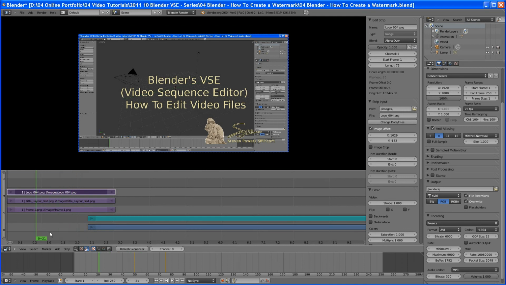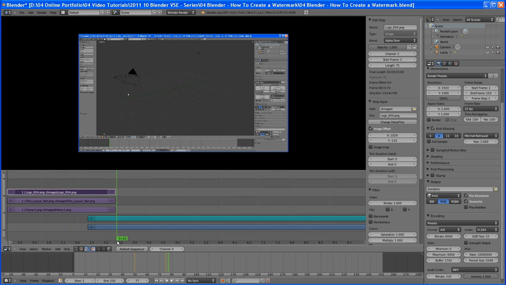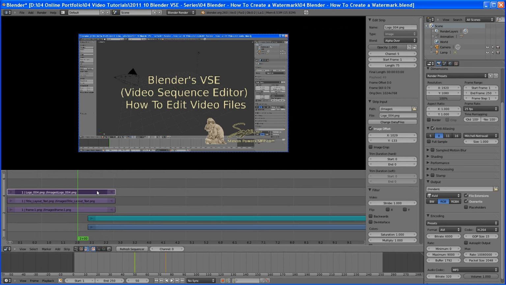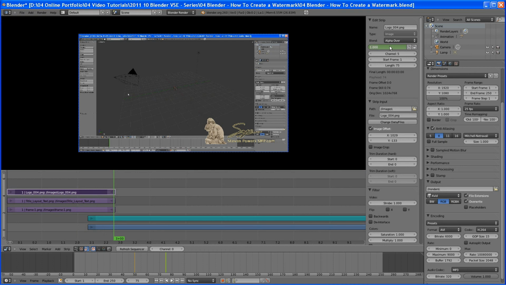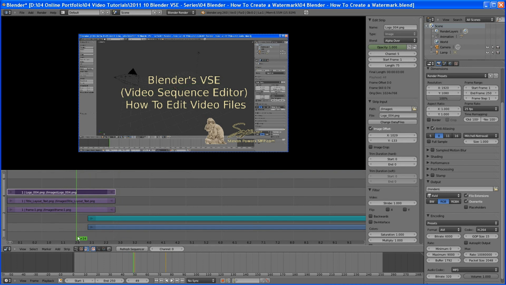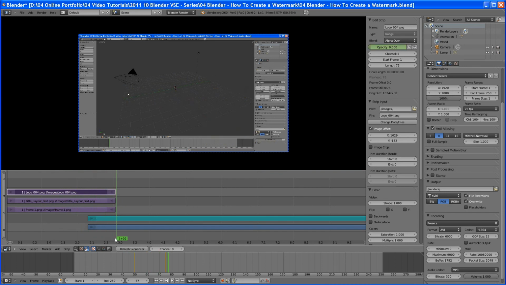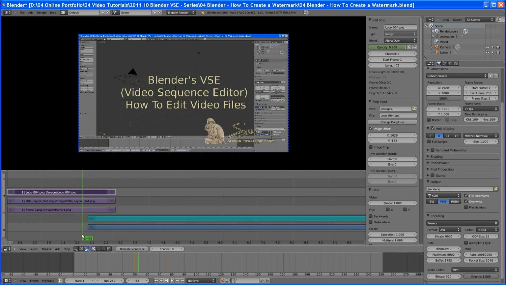So when you see it, it's on there, and it doesn't fade with the other one. So what we want to do is go back to frame 50. Make sure I have the logo selected, and we're going to do the same thing we did before. The opacity we want to be set at 1, a full opacity. And then when we get to frame 75, we want it to be completely gone. So I drop that, and then hit the keyframe. You can see how both the title and the logo act like they're on the same frame, but they're not a part of the same image. And there you go, down and dirty.